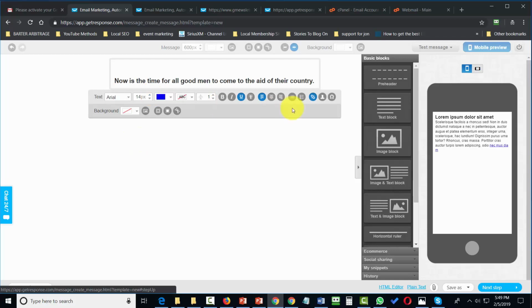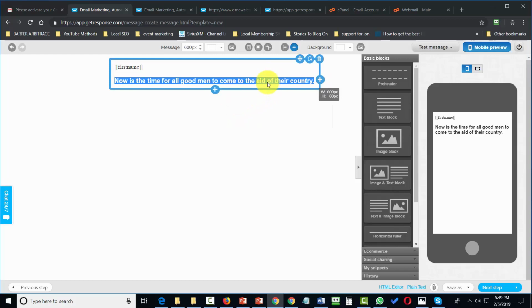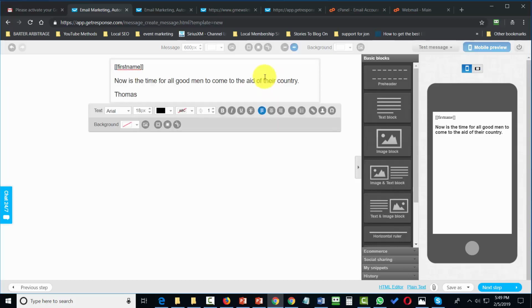You can personalize your content by adding in personalization. And you can use the WYSIWYG editor in order to make the content look the way you want it to look. Once you have your broadcast content looking the way you want, you can then go to the plain text section so that you'll have a plain text option for those who do not receive HTML emails.